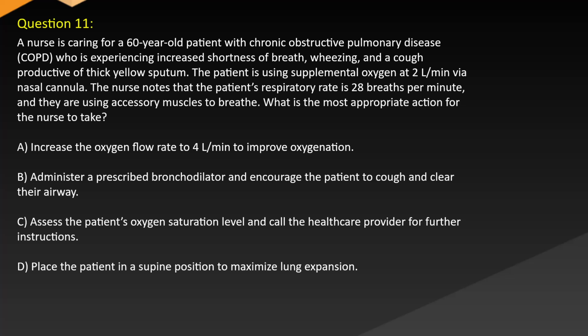A. Increase the oxygen flow rate to 4 L/min to improve oxygenation. B. Administer prescribed bronchodilator and encourage the patient to cough and clear their airway. C. Assess the patient's oxygen saturation level and call the healthcare provider for further instructions. D. Place the patient in supine position to maximize lung expansion.